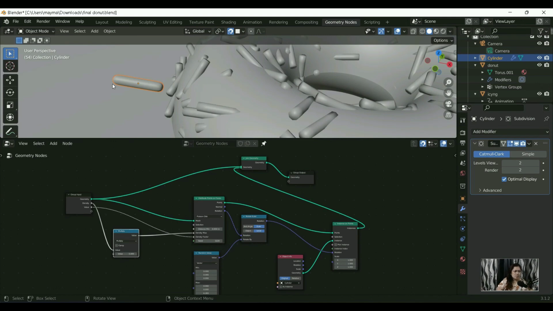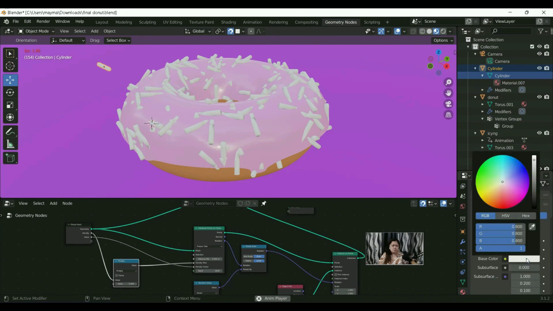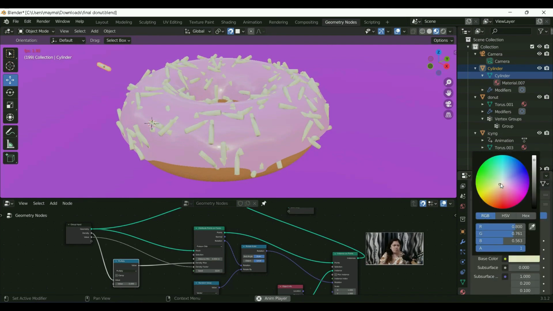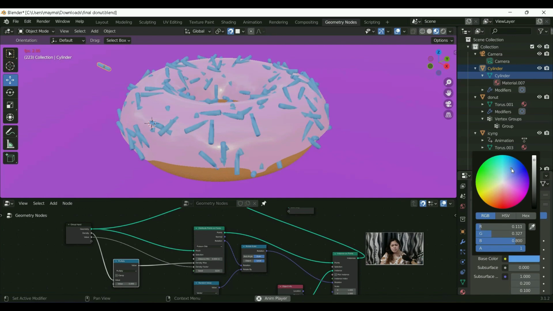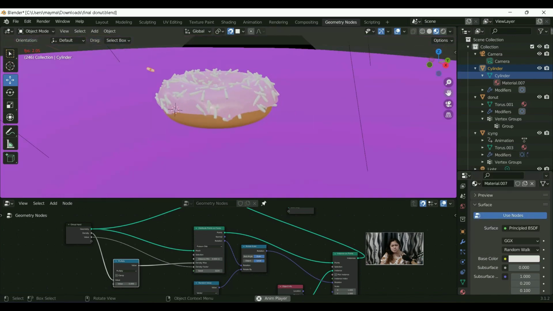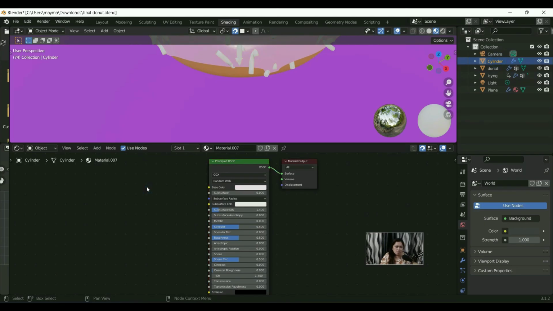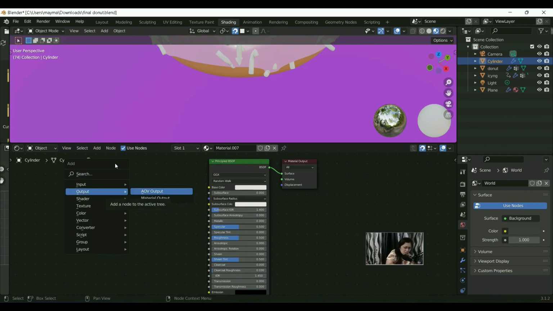Lastly, we will need to color it. So I tried to color the sprinkles in here using the color surface PSP, but I noticed it's all white. So what we can do is to add another node in the shader, not in the geometry node.